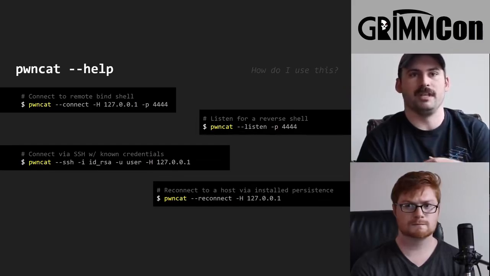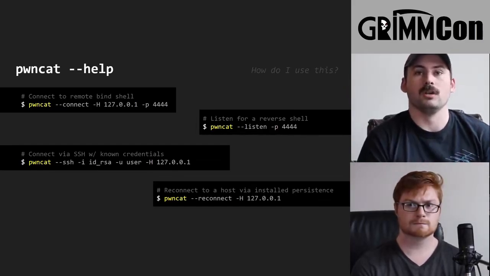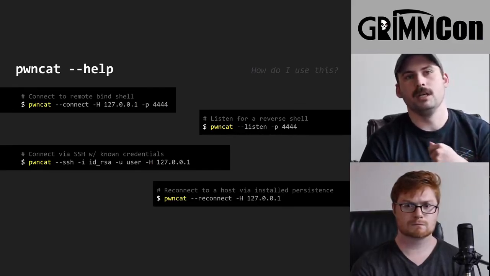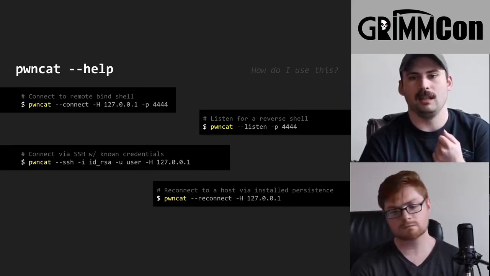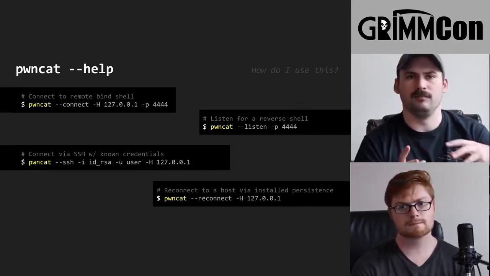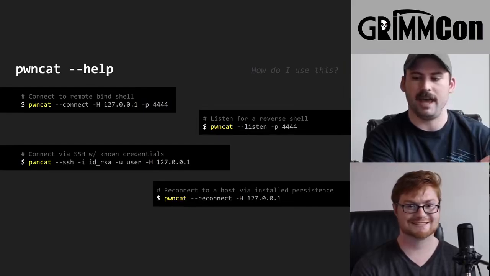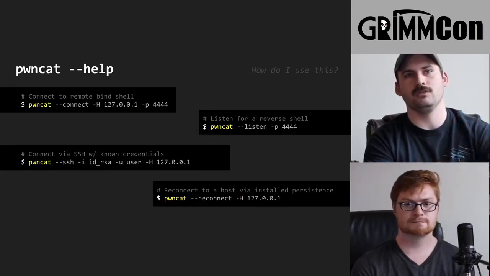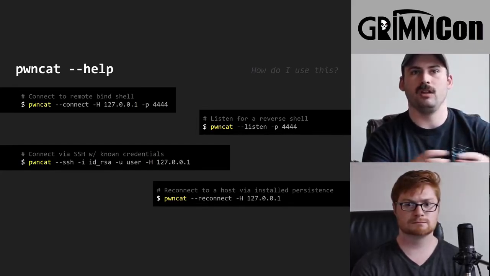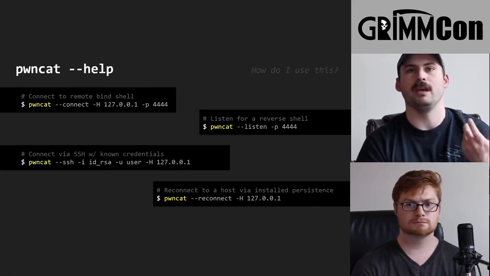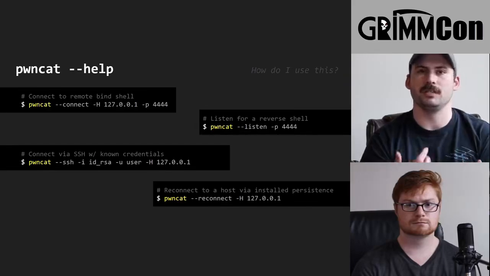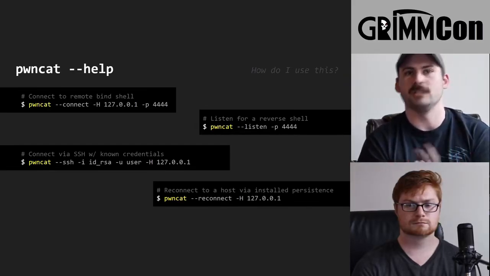With connect, you would connect to a remote bind shell, or with listen, you will actually listen for an incoming reverse shell. In those modes, they act a lot like netcat in a really basic sense, in that as soon as you run that, if it's a bind shell you're connecting to, you will get presented with a prompt on the remote machine. Or if it's a reverse shell you're listening for, it will wait and listen for a connection, and once you get a connection, it will give you a shell in that machine.